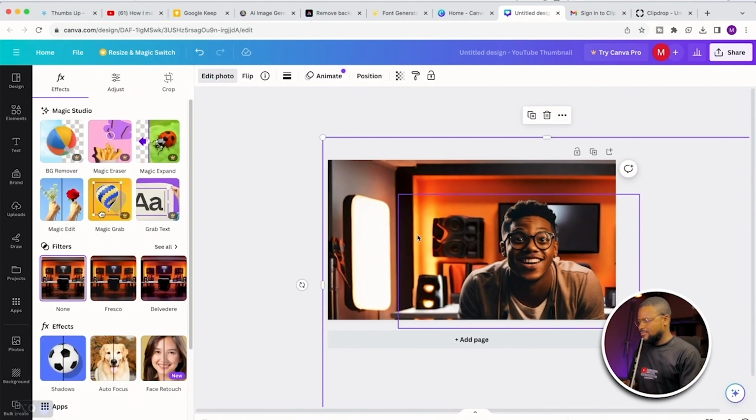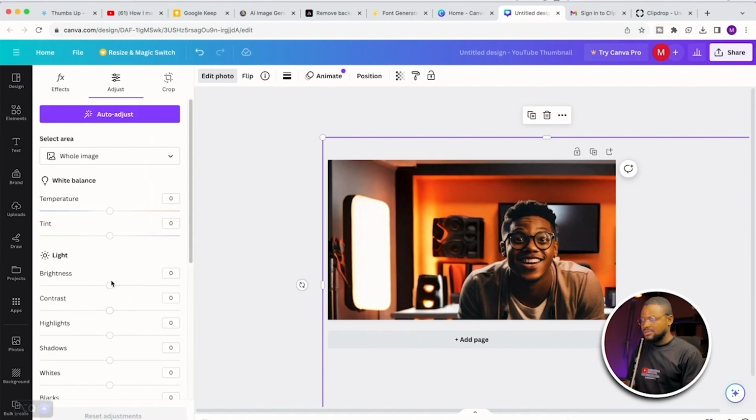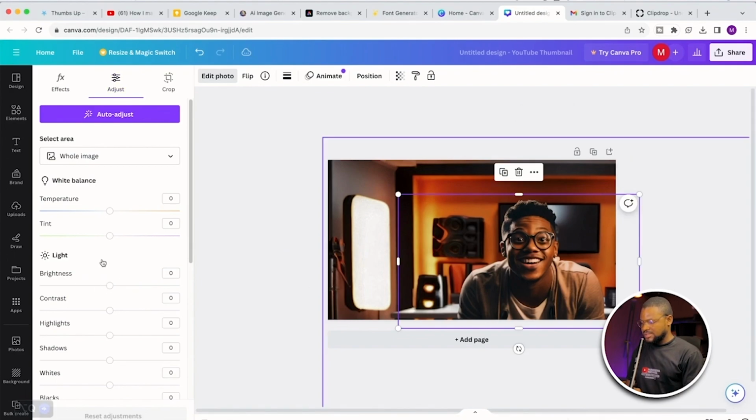But before I blur the background, I would like to reduce the overall brightness on this background. So I'll just come and click on adjust and then come and click on this brightness tab and then reduce it. Okay, so whilst I'm doing that, I would want to even increase the brightness on the subject.